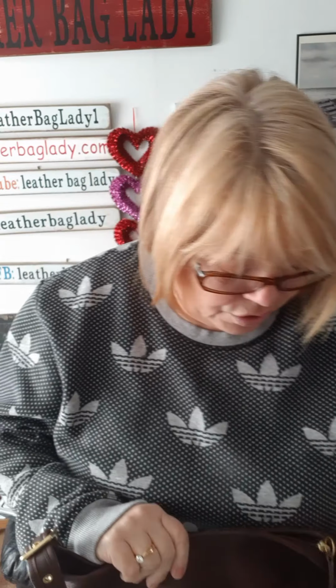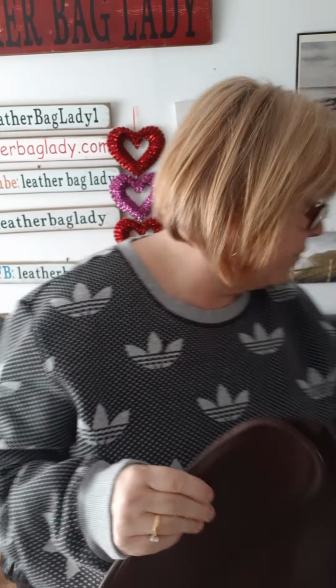So I have a bunch of bags in the shed. I think I've mentioned them to you before, that ended up getting very musty. And I don't normally store my bags in the shed. Most of my bags are stored in my house. So I've never really had to deal with that before. So one of these bags I just love. And I've wrapped it. I've put dryer sheets in with it. I've put lavender soap in with it. I've put Scentsy bars in with it. And it just isn't shifting that smell. It's better, but it's not gone, and I don't like smells.